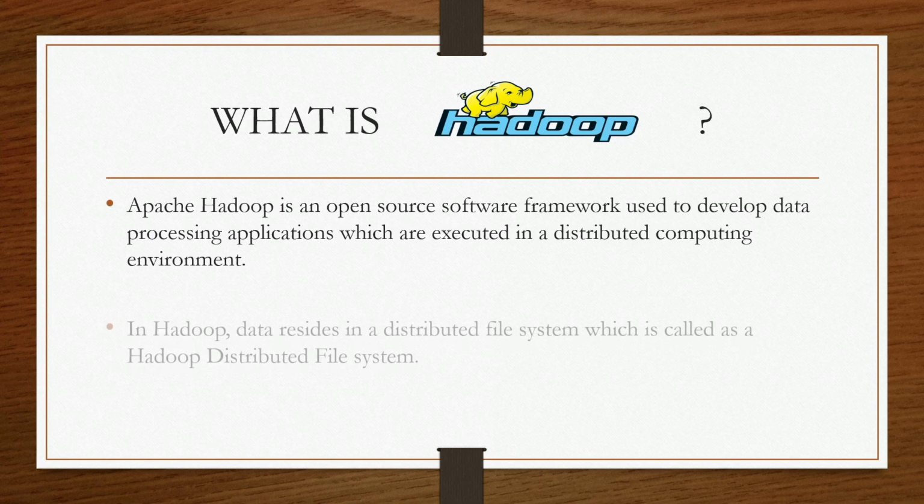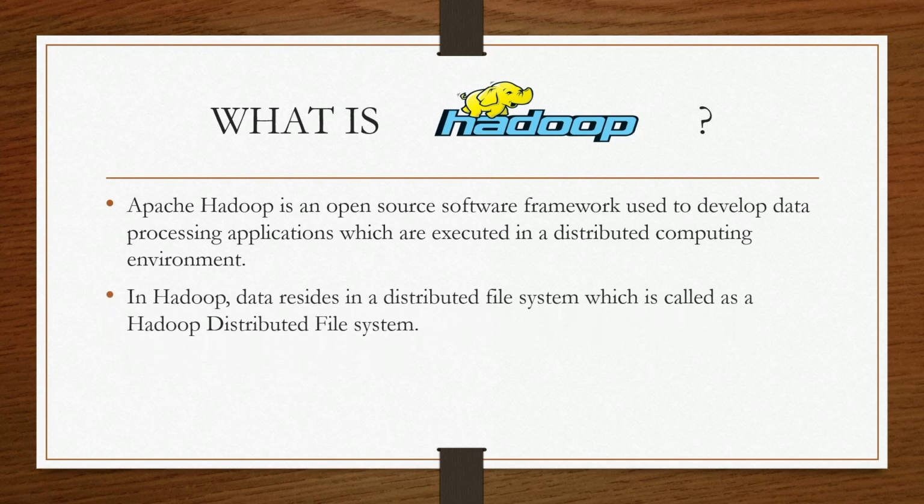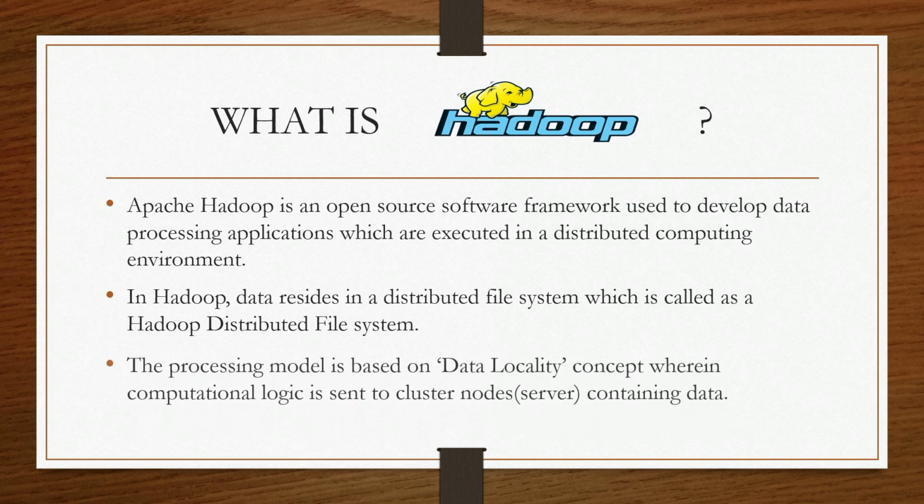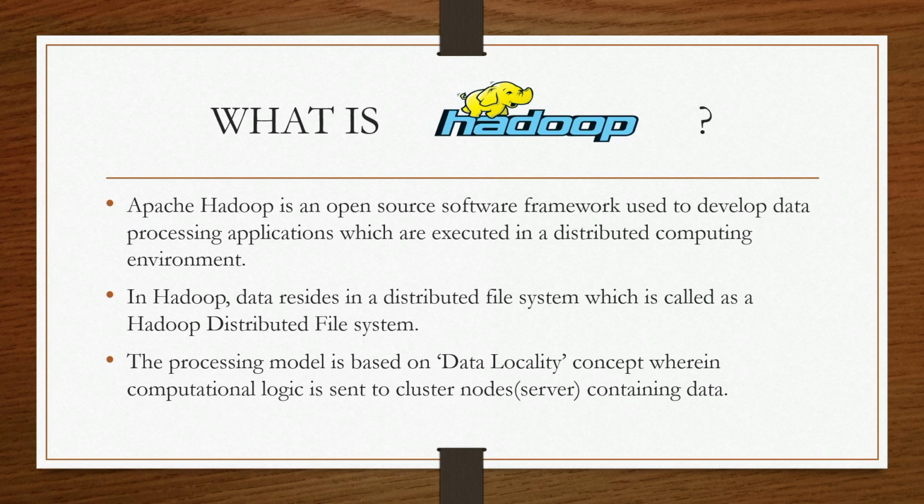In Hadoop, the data resides in a distributed file system, which is called Hadoop Distributed File System. The processing model is based on a data locality concept, wherein the computational logic is sent to cluster nodes containing data. This computational logic is nothing but a compiled version of a program written in a high-level language such as Java. Such a program processes data stored in Hadoop.